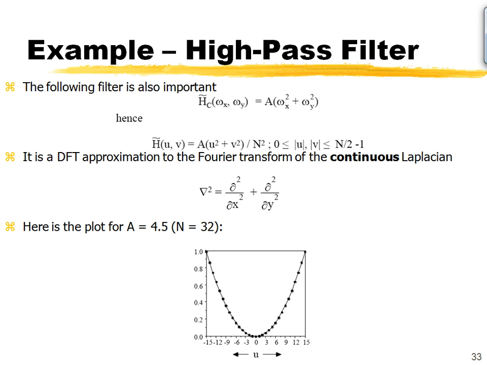And of course, again, we can express this filter as u squared plus v squared, again divided by n squared. We want all the coefficients to sum up to 1, so you want the integral to come out to be 1. So if I look at this, this would be a Laplacian. And Laplacian is again nothing but a second order partial derivative that we can take of a function. So this kind of a shape would give us a high pass filter.